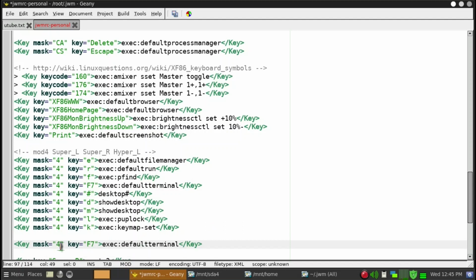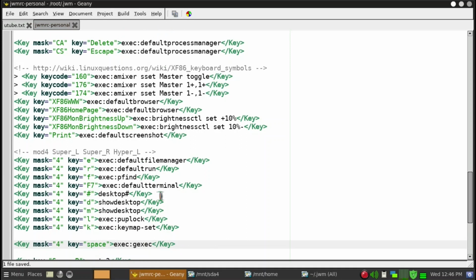We're going to say this 4 is the Windows or Super key, so we say space bar here. Space is all you need, and then you say gexec, and then we're going to save it.